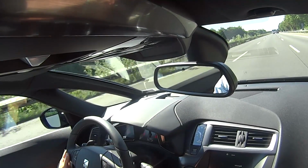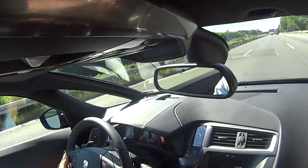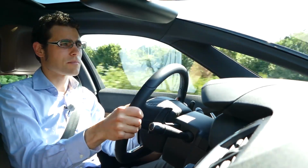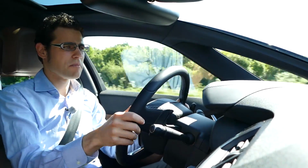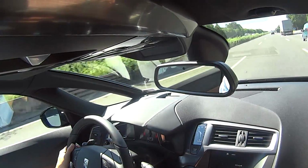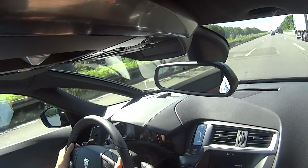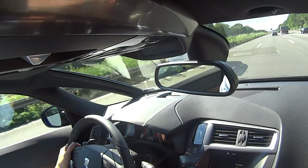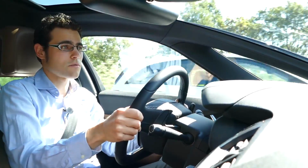It's more for the city, because in the city this boost from the hybrid really can help you get a better drive to the front. That is actually very good then, but here for the motorway it doesn't do anything, and also for the charging it doesn't have any real use then. I can also put it to the four-wheel drive mode, then all the time the battery is being used, but here for the motorway it doesn't really make sense, so I just leave it on the auto mode and let the car itself decide what is being done.